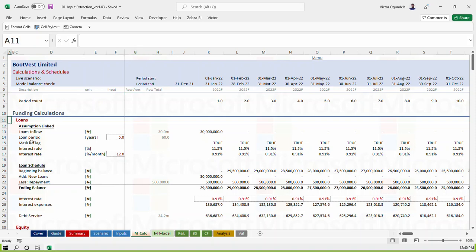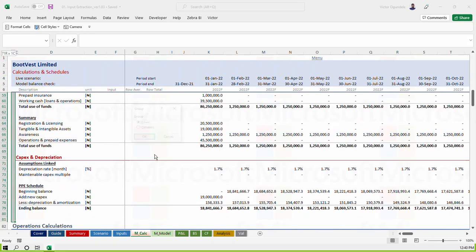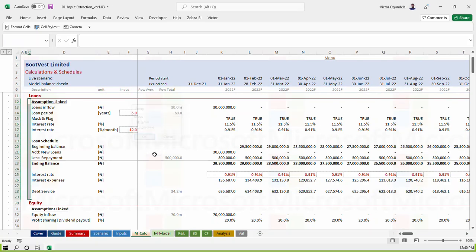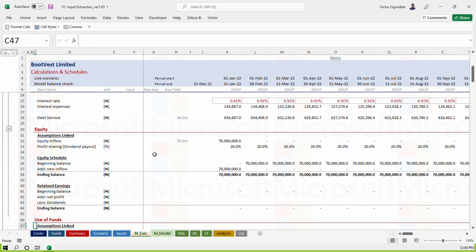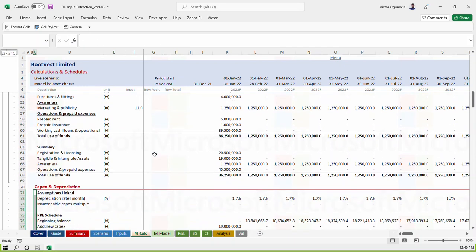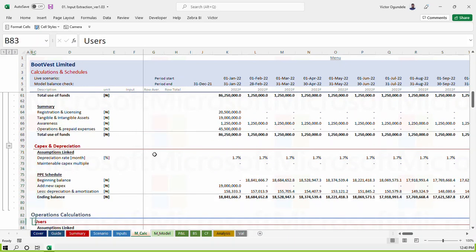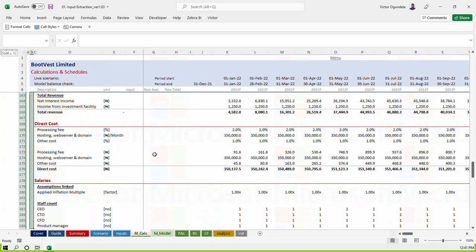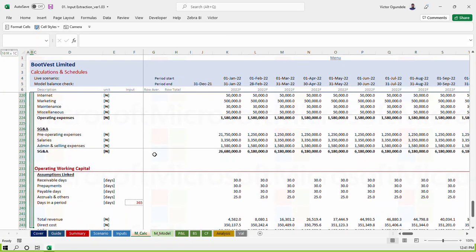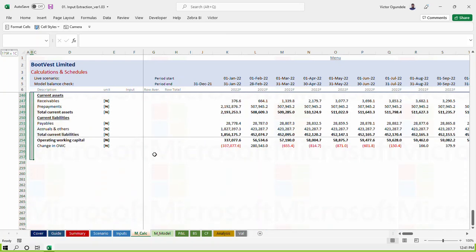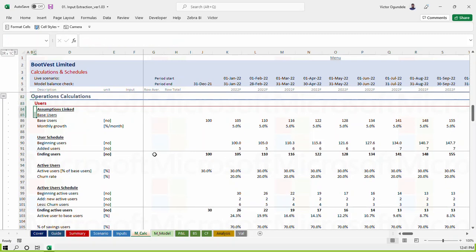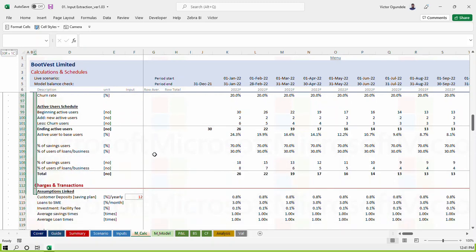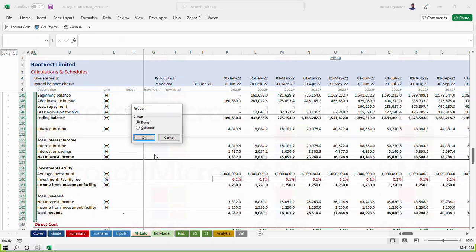Let me also build the outline inside our calculation as well, so everything looks good. Victor, please, what command did you use to group the rows and columns again? I said Shift Alt Right Arrow, but you must have highlighted the range that you want to group. Yes, highlight the range, then Shift Alt Right Arrow. You have that. Okay.